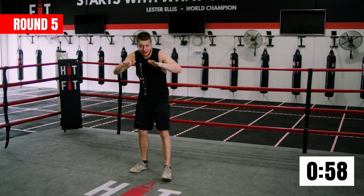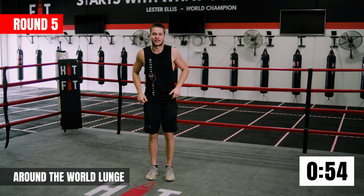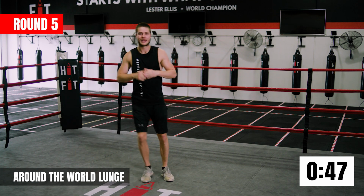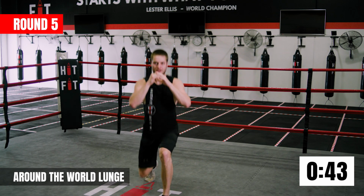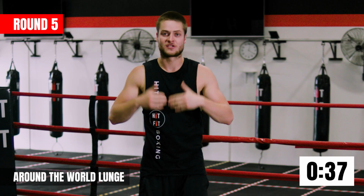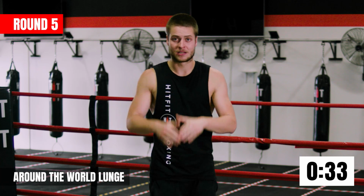Excellent round. From there, we're gonna hit the body, or the lower body rather. You're gonna come into your regular stance, and we're gonna go into our around the world lunge. Forward on one leg, off to the side, and then back, repeating on the opposite leg. Let's go. Forward, side, and back. Really maintain your balance on this one, guys. Don't worry too much about trying to get speed. Go slow and get the balance.